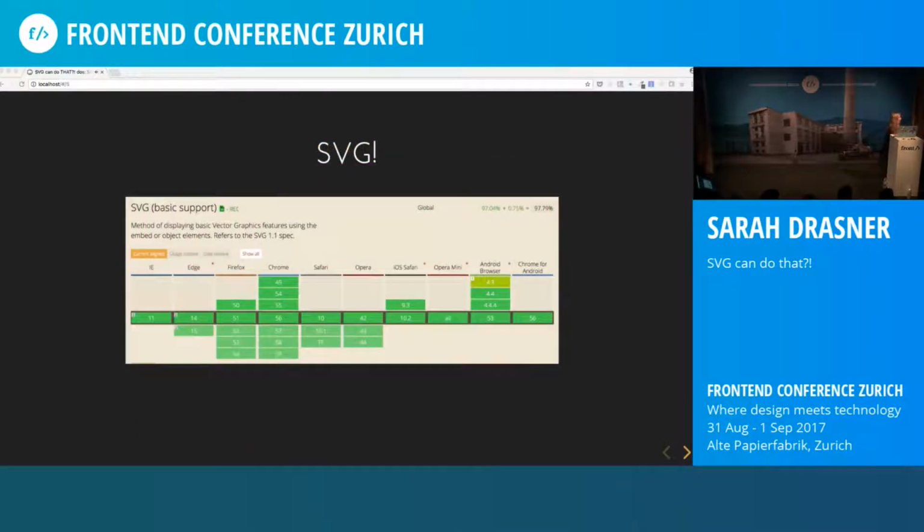Okay. I actually hope that this is the last year that I have to show this slide. I think for a long time SVG wasn't very well supported, so it kind of got this reputation for being not well supported, but it actually is very well supported now. That IE 11 actually goes back to IE 9. I don't know why they don't have that as part of the Can I Use table. We even got Opera Mini. We never get Opera Mini. This is so exciting.